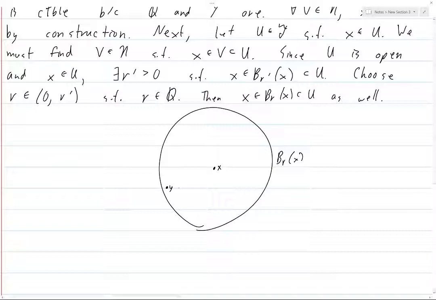Instead, you've got to choose one which is really close to X. The way I'm going to go about doing this, and there might be more efficient ways, but I like this particular approach because it allows me to think about this visually, is to put a ball of radius R over 4 centered at X. Now this is an open neighborhood of X, so it contains some element Y in the set capital Y, because the set capital Y is dense.